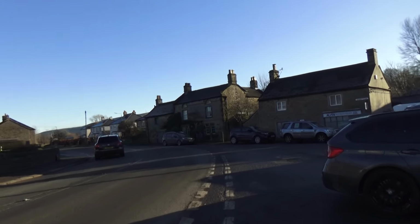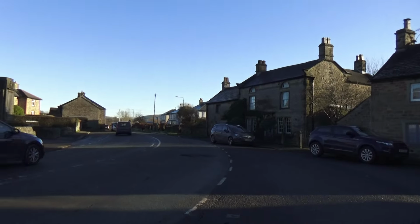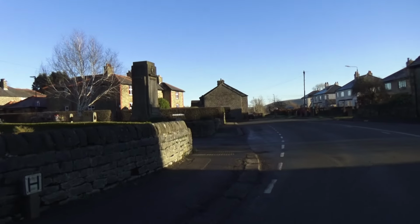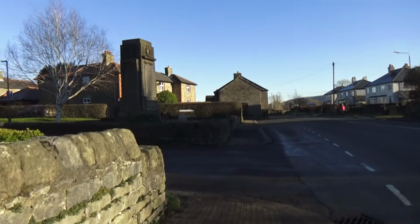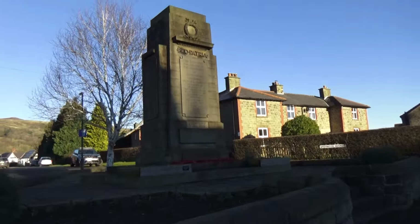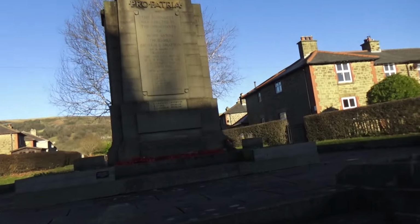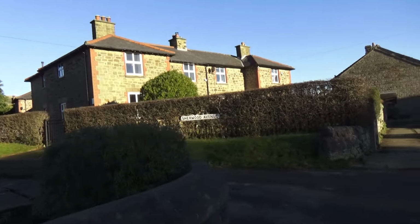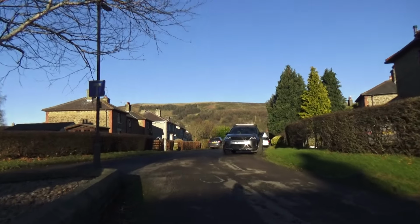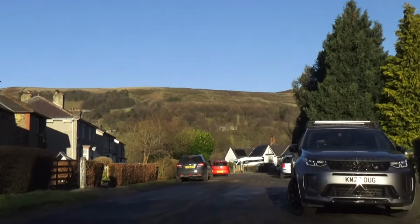We're kind of moving out of Hope, but I'll come back and show you the church area. We'll have a quick look at this monument over here. I mean, the houses are fine over here, but some of them modern houses are awful. That's why I kept them off the camera. Sorry if people live in them, but I think whoever built them could have done better for people. So there's the War Memorial. It certainly looks beautiful around here though. It's the backdrop to it with all the houses in the Hope Valley. Just pull one out for you right up there.